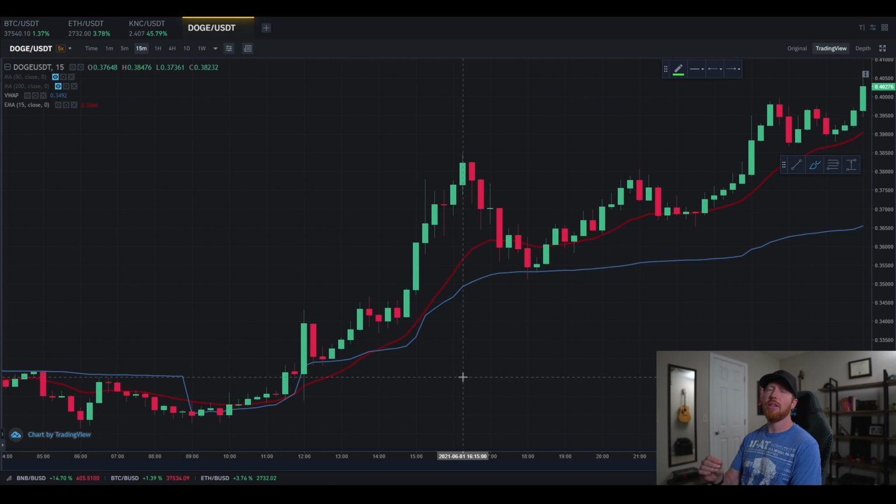So again, it's easier said than done looking back at it, of course, but if you look for confirmation, you'll see what I'm referring to here. In other words, we've got this first increase in price, right? So I probably wouldn't invest there because I didn't get full confirmation. Yes, you got some green bars closing above EMA and VWAP, but it hasn't had a chance to test the EMA line a second time, right? And that testing allows you to confirm that, yes, we're heading in the right direction. It held when it tried to reject.